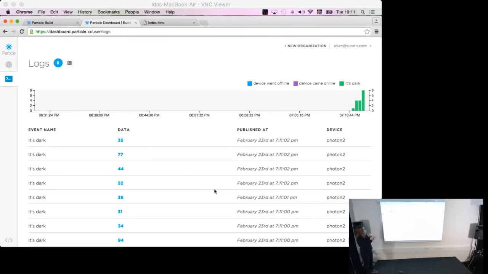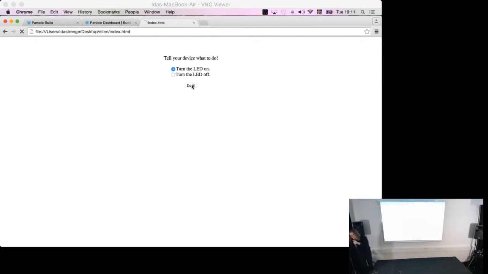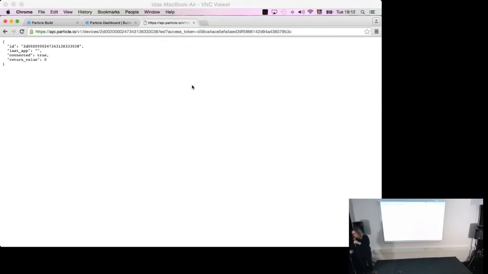And here I can actually access the API as well. So I could just make a simple website here. And it actually just calls a certain URL, and I post a form to it, and the LED turns on here. You can see the code afterwards. And I turn it off. And it's off. So, yeah, isn't that amazing? 2016. No, but this is how it should be, I think, with many developer platforms.